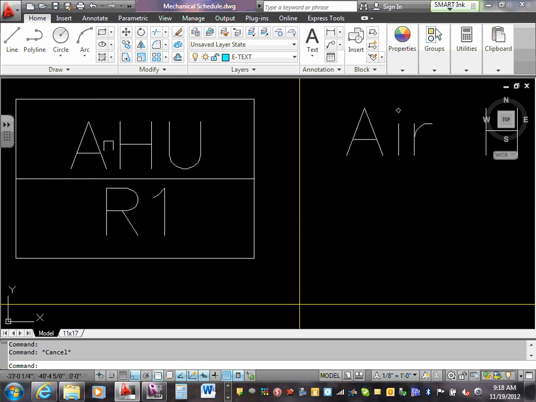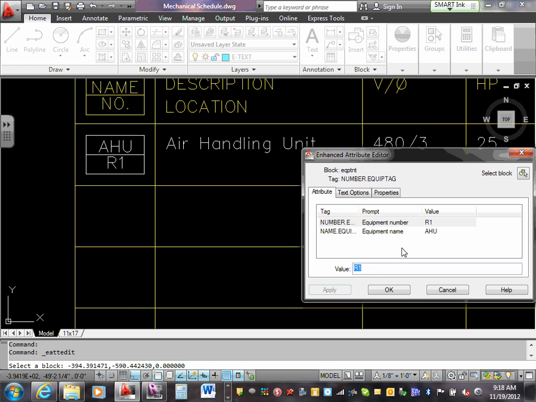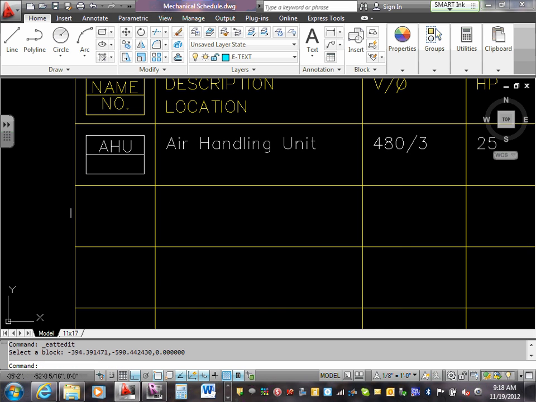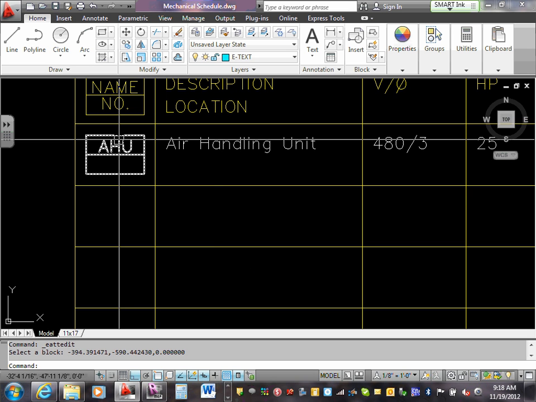Okay, air handling unit. Now here's what I want you to be very careful about. How did you name the air handling unit in Revit? Do you guys remember how you named it in Revit? Did you call it air handling unit? Okay, so if you click on it, I have an air handling unit. I just called it air handling unit, right? Is that what you guys named it? You need to name it exactly how you named it in Revit. The same acronyms. Cool? Can I have thumbs up, Chad? Same acronyms? If we're doing this in Revit, we don't have to do this in AutoCAD, do we? No, you don't. Either or. The nice thing about doing it in CAD, it's already drafted for you. You can just edit it.